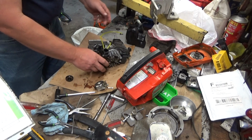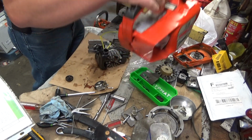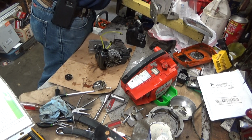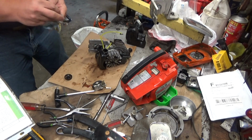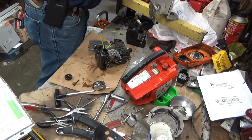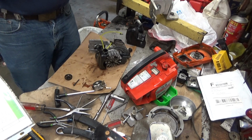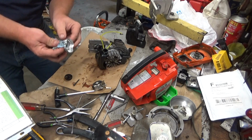So, now that we're ready to put the carb back on, let me fish in the old ultrasonic here that I'm not convinced is doing anything. I am less than impressed. Well, it helped a little bit. It's probably about what I would expect from Harbor Freight. It works just well enough that I don't know that I could go get a new one, and I don't know that it would do any good at all. But to be fair, it cleaned this wretched mess up okay.